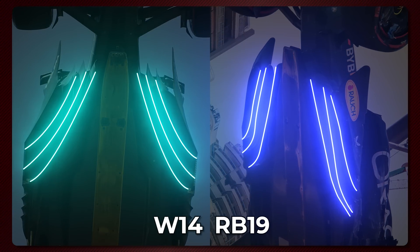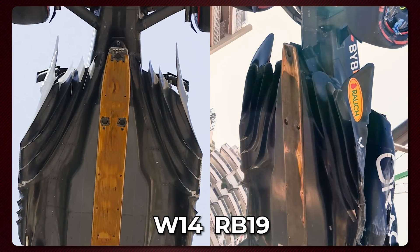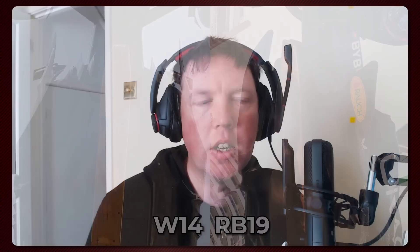It obviously wasn't just the Mercedes we got to see — the Red Bull was lifted up as well, so we've got a perfect direct comparison between two key cars. What are the differences you spotted? The front strakes or fences, their camber, shape, and orientation are always going to be very different between teams because of how they're managing airflow away from the car and dealing with wake turbulence from the front tyres. That area is the first critical area, much like we used to see with front wings trying to push airflow around the front tyre. Now we've seen a much broader design shift towards that with the fences at the front of the floor.